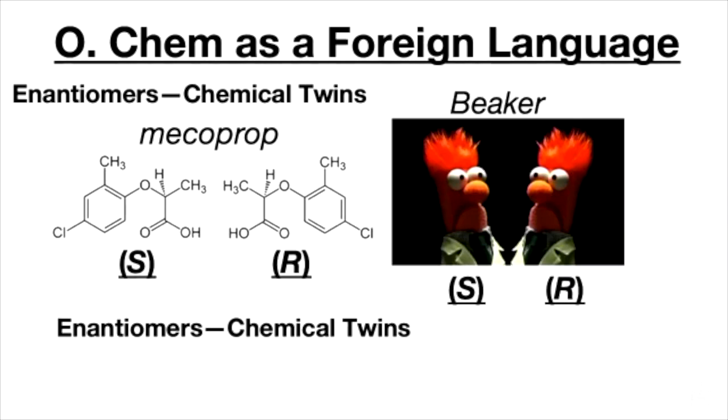We have a lot of weird stuff in organic chemistry because English was not organic chemistry's first language, so a lot of the abbreviations don't make sense in English. So R stands for clockwise rotation, and S for counterclockwise. Your book covers it, and so are we. We're going to talk about how to find the configuration of a stereoisomer no matter what it looks like when it's given to you.